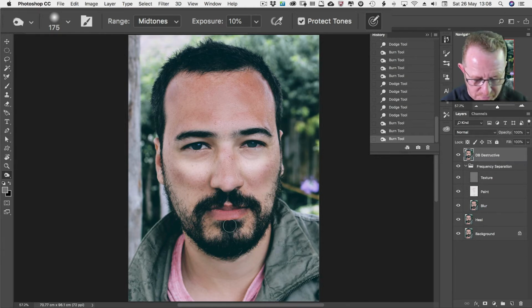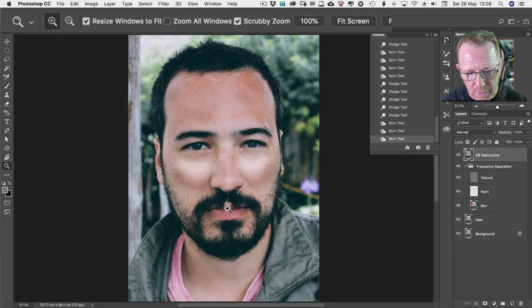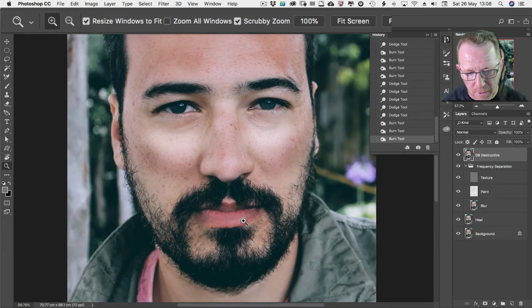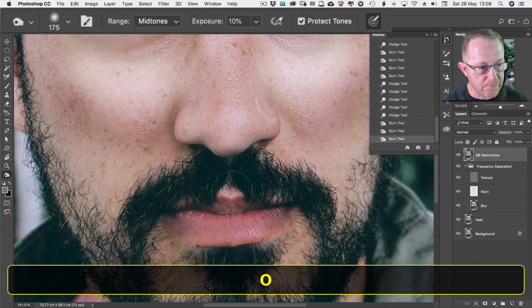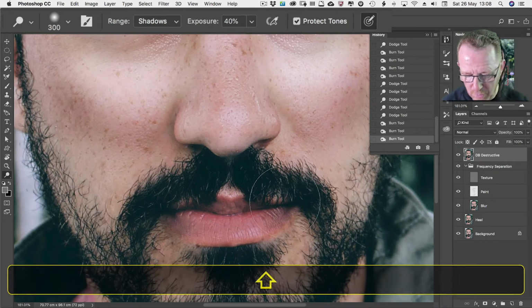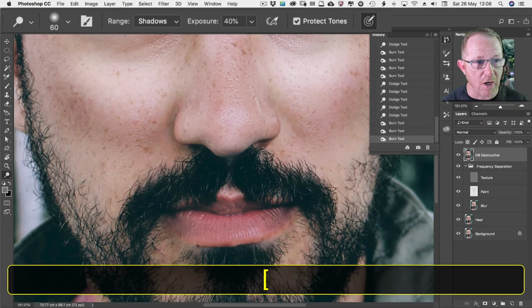Now, I probably would do his lips as well. Z on the keyboard, scrubby zoom on in the options bar, drag to the bottom right. And I would probably do that highlight there. I need to be on the dodge tool, Shift and O, take them to the dodge tool. I'll probably do that bright bit with highlights. Let's have a go at it. Shift and minus twice or once to get to highlights.